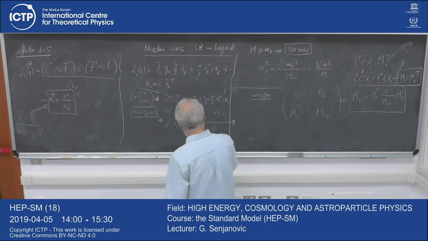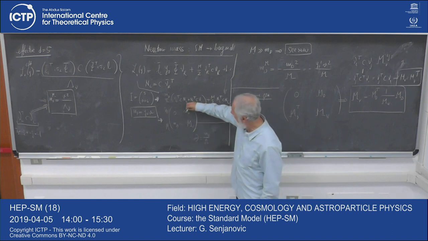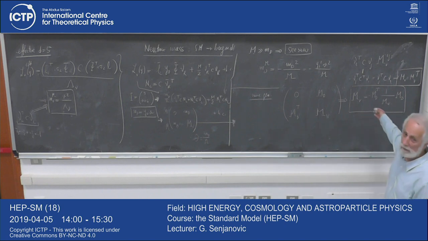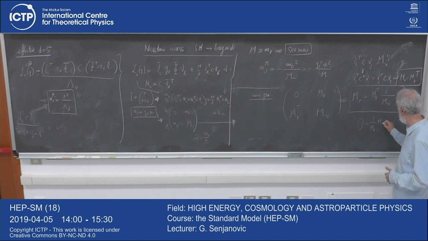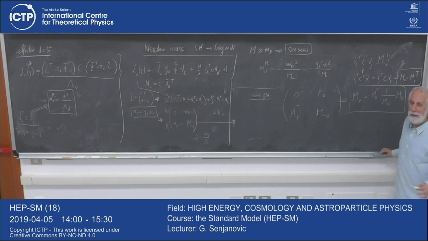And remember here we said that there will be a mixing, which is M Dirac over M. Obviously, what is a mixing? It's a ratio of the off-diagonal to the diagonal element. And it will generalize to the matrix. There will be some theta matrix here, and now we have to be careful about the order. So I won't even write it, because this could be 1 over Mn times M Dirac, or M Dirac times 1 over Mn, and so on. Okay, let's not talk about it before we actually see what we mean in a multi-generation case.